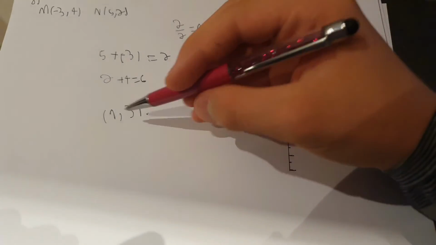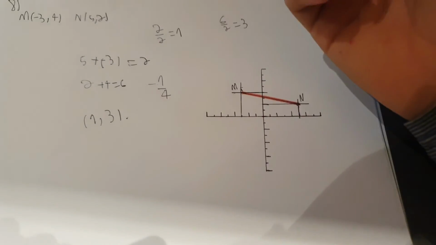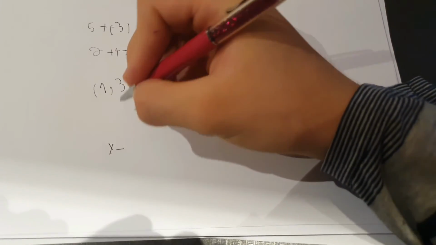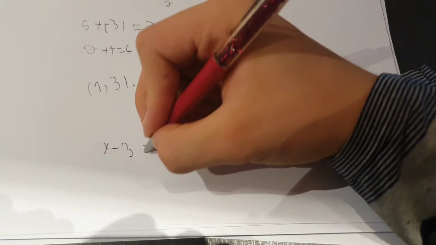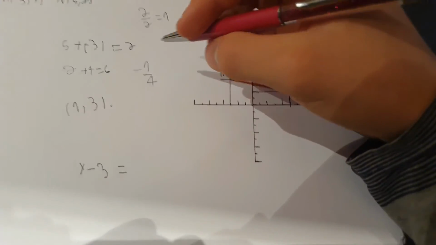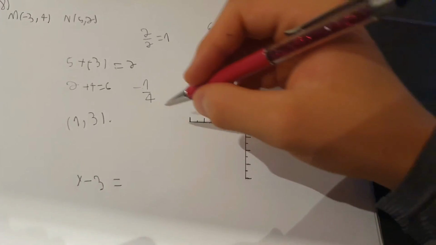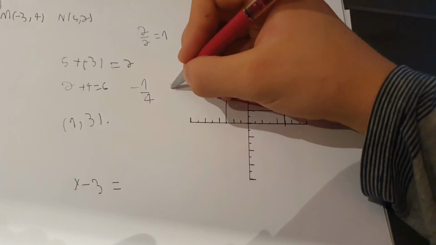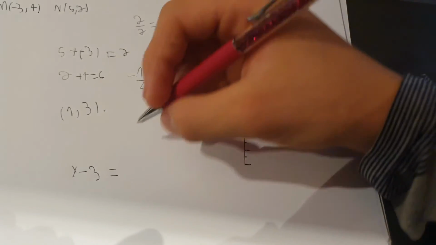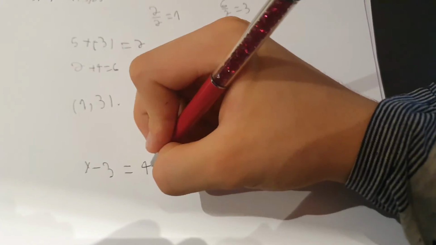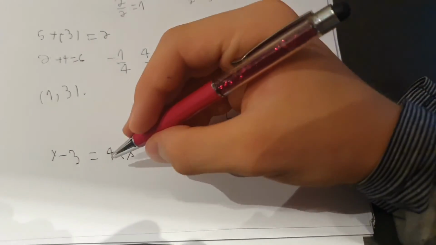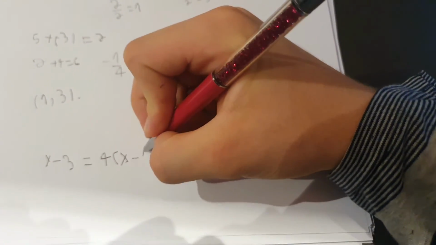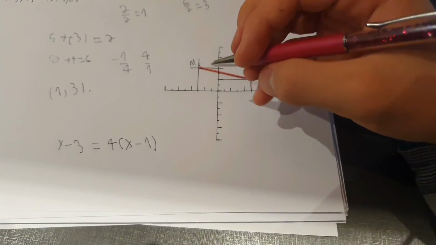So, okay, now that we have a point and a slope, we can use the point-slope form. So, y minus the y-coordinate, 3, equals the slope. As it's a perpendicular bisector, this is going to need to be reversed to the negative reciprocal. So what's the negative reciprocal of 1 over 4? 4 over 1, otherwise known as 4. So 4 parentheses x, so this here's the slope, right? And minus the x-coordinate, which is 1, so this here's the equation.